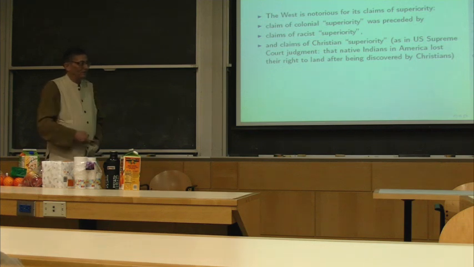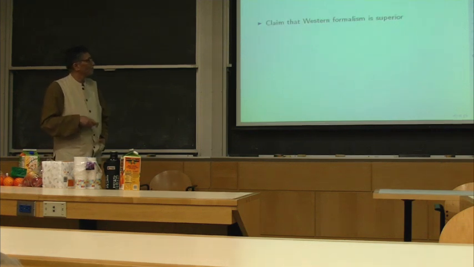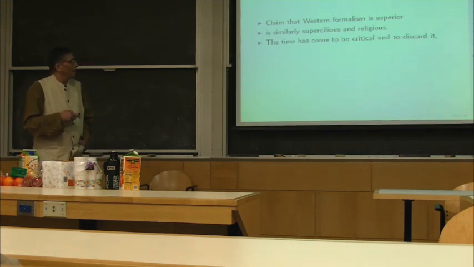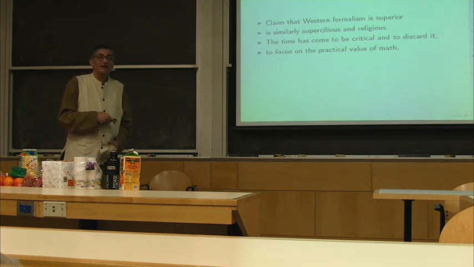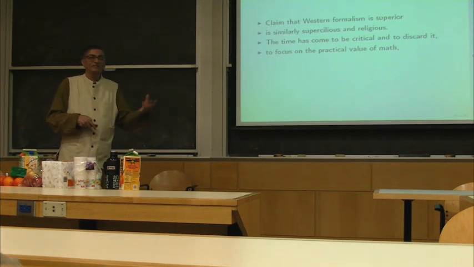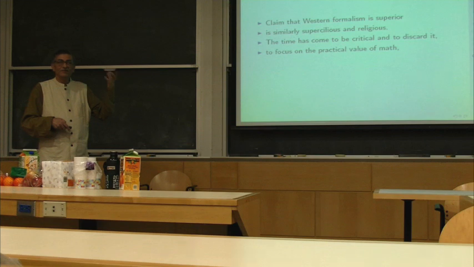It is listed in my book. You can take a look at it. So the idea that formalism is rigorous and superior is wrong, and it has a religious basis. The time has come to be critical and discard it. What do you do math for? You want to do commercial problems, you want to do physics problems, you want to do engineering problems?